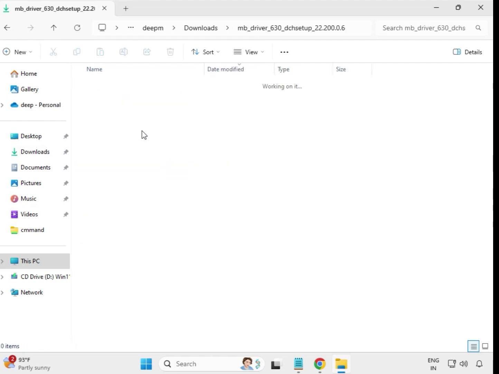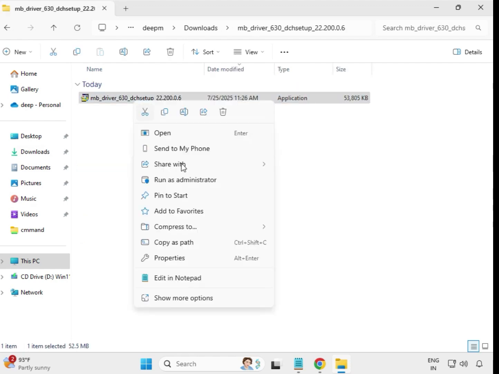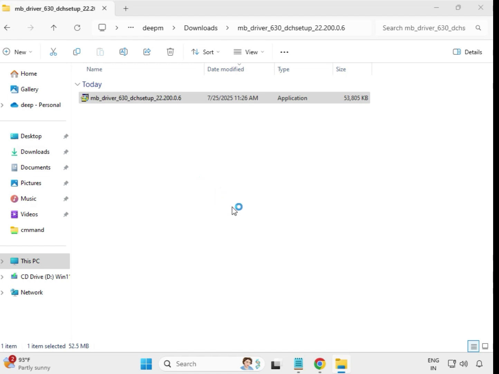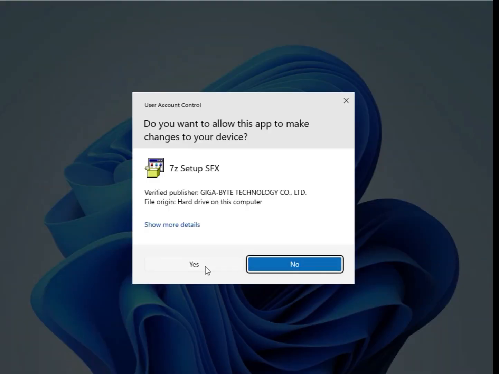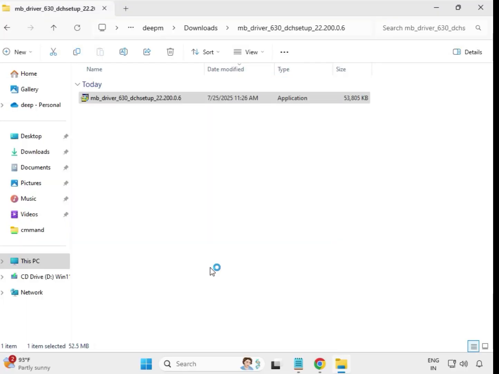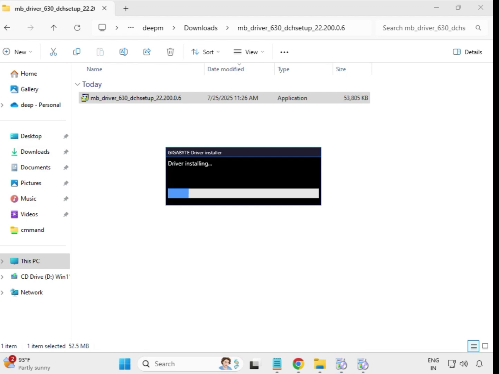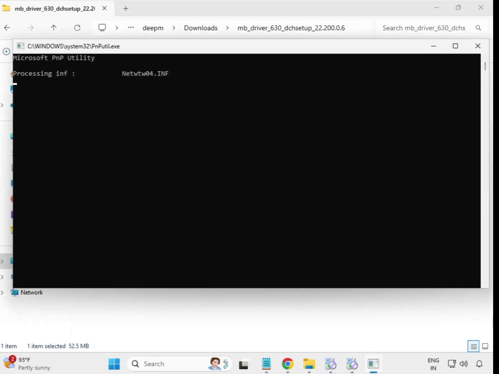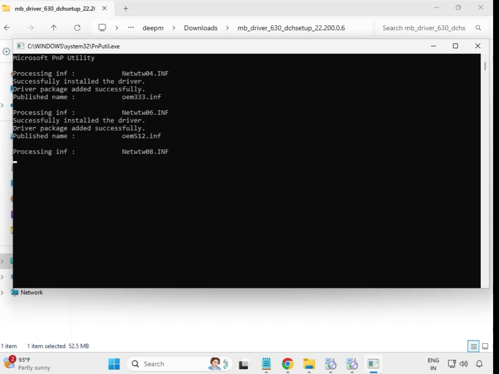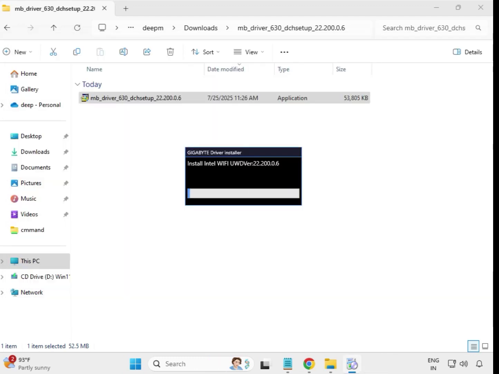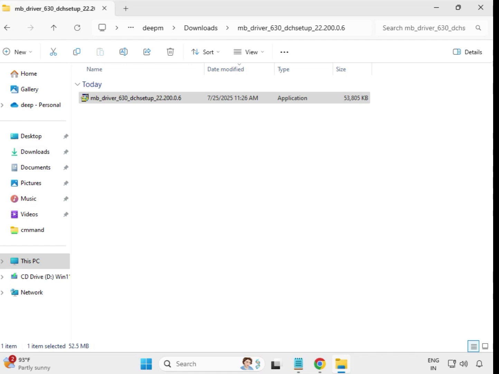So open this, select, right click to run as administrator, after that click on Yes. So it is closed, which means it is installed.